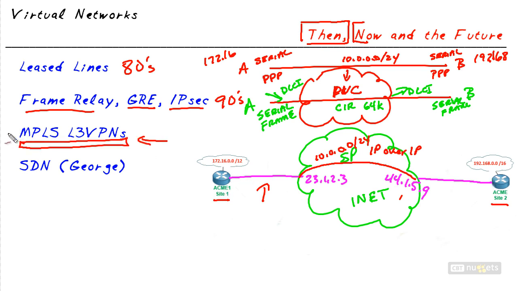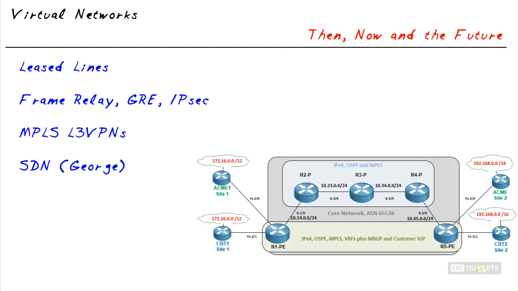Now, as you and I take a look at MPLS Layer 3 VPNs, the game changes significantly. So let's take a look at how an MPLS Layer 3 VPN application might work for providing WAN connectivity between multiple sites. So let's say, for example, you and I are the service provider, everything in this larger gray rectangle, and we have some customers. We have Acme at site 1, and we have Acme over at site 2. And we've also got CBT at site 1 and CBT at site 2. And they have a boatload of networks.